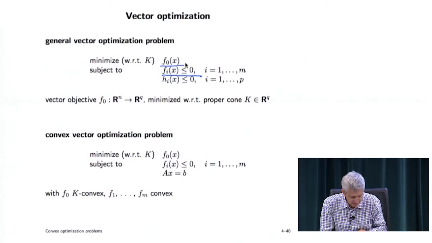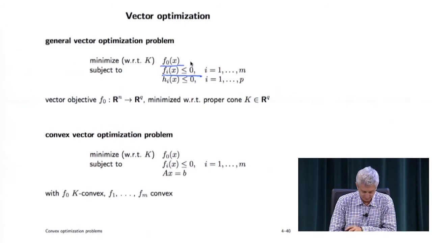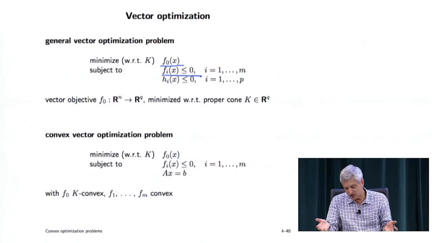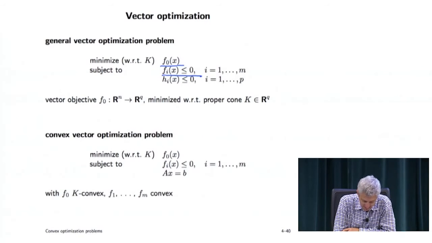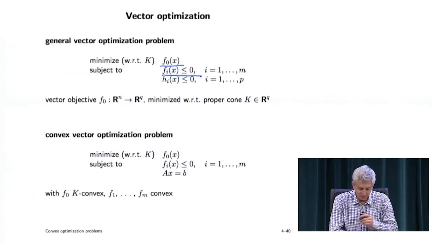We're going to minimize a vector function. And by the way, a lot of people just say, well, let's minimize a vector function, but the thing is, you have to say what that means. So we'll say what it means in a bit, but it's not completely obvious, and it turns out you can have several meanings. Okay.